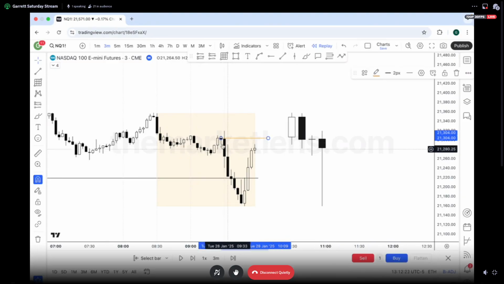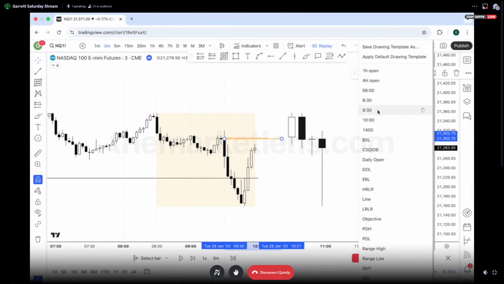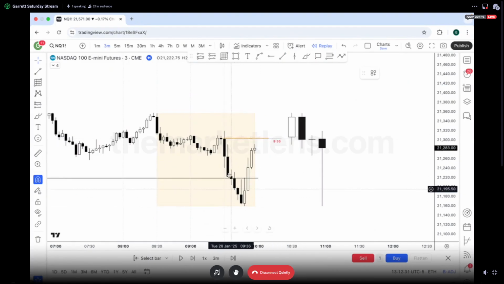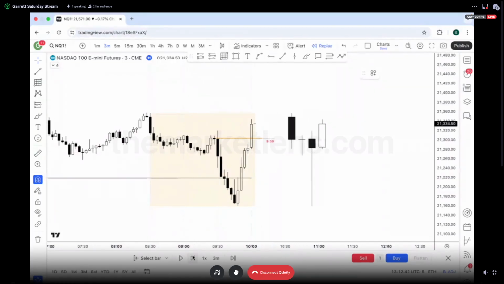And I can also pair manipulation, like I said, with 930 or driver. This is one of the most consistent things, when you have a driver paired with continuation or reversal. It adds a lot to the narrative. So in this case, we have 930 manipulation. What will 10 o'clock do, right? Expand. I need to wait for this to close over.